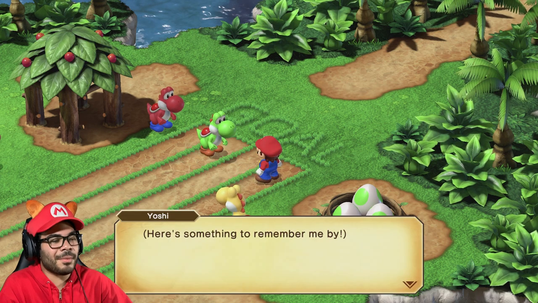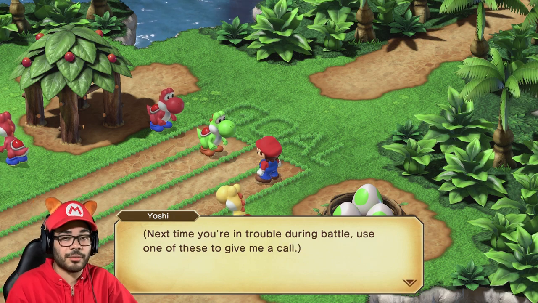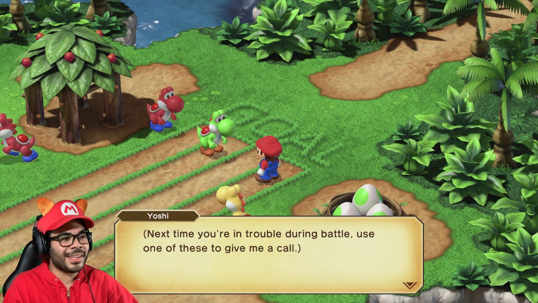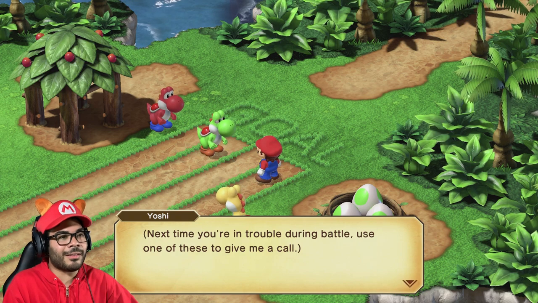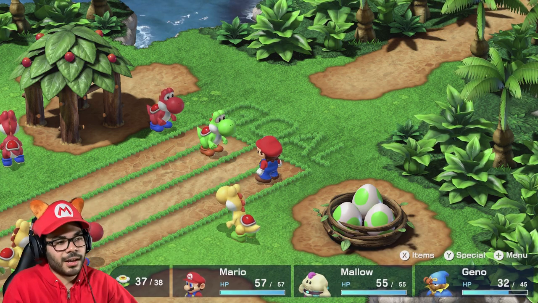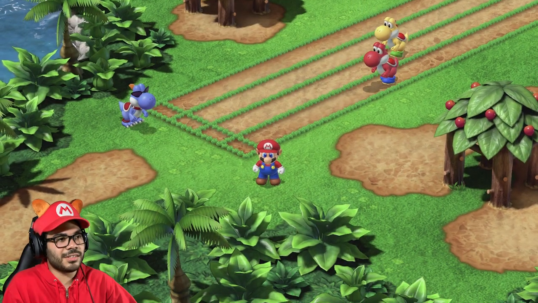Wow! Here's something to remember me by! Got some Yoshi cookies! Ooh, nice! That'll probably come in handy someday. Next time you're in trouble during battle, use one of those to give me a call. Okay, I will let you know, Yoshi. Thanks for the cookies. Alright, that was cool. That was neat of Yoshi to give us.